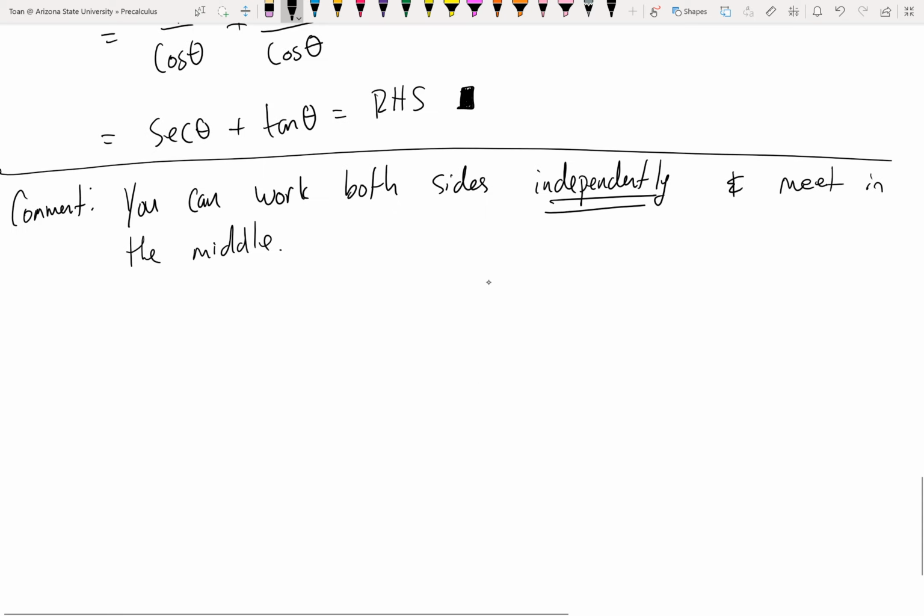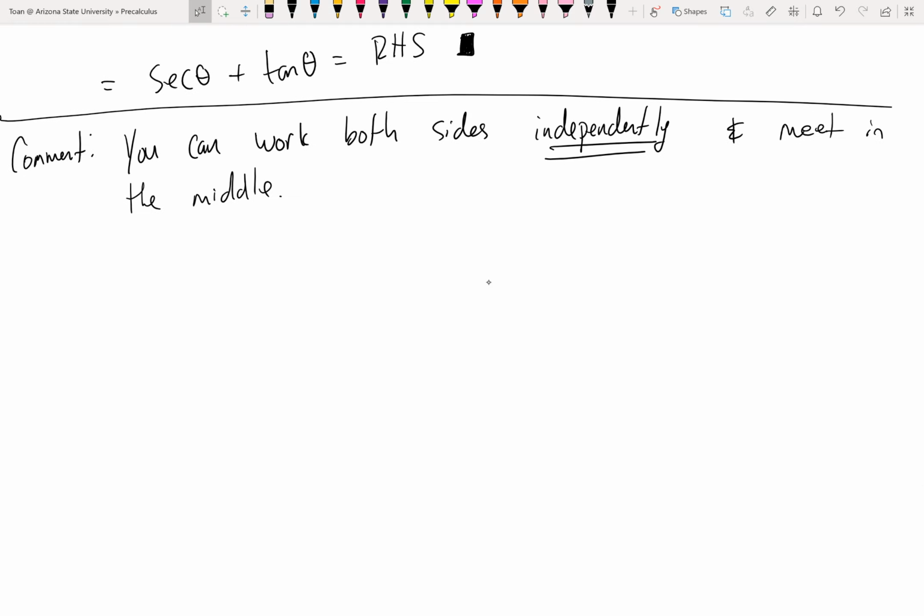I really don't like doing this because, I don't know, maybe it's my elitism, my snobbishness. I think these trig proofs should be able to go from start to finish every single time. But I've been doing this for a while. I have more intuition, so of course I can see things that you guys may not immediately. So if it helps you, you can actually work both sides separately, and if you notice that you all meet in the middle, well, technically you've proved it.